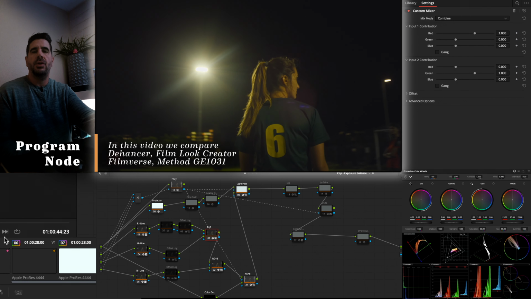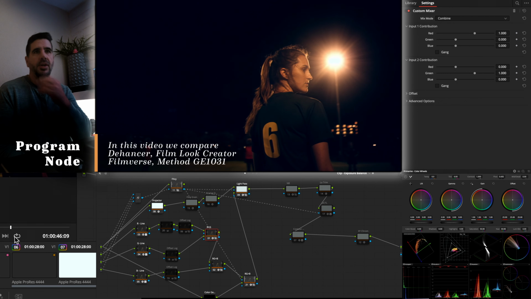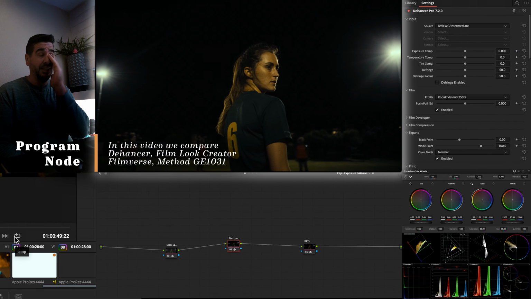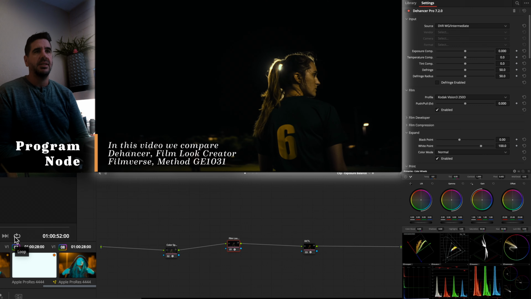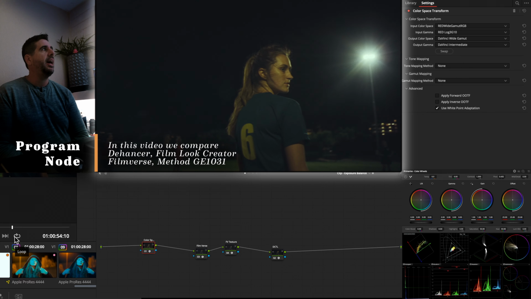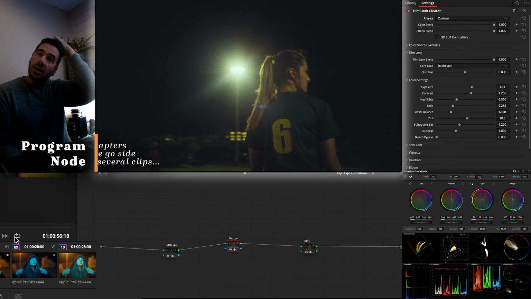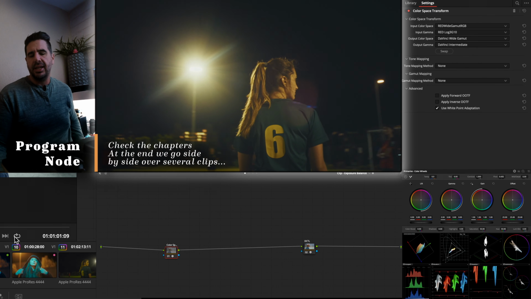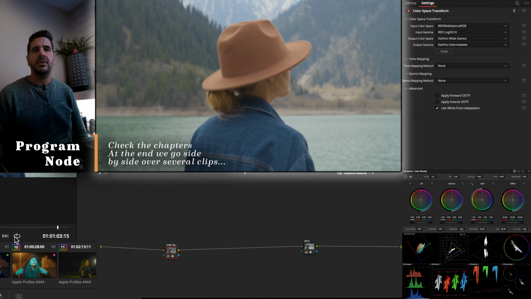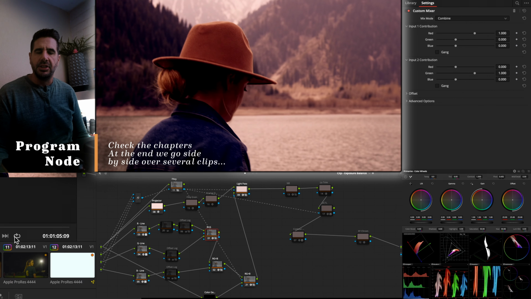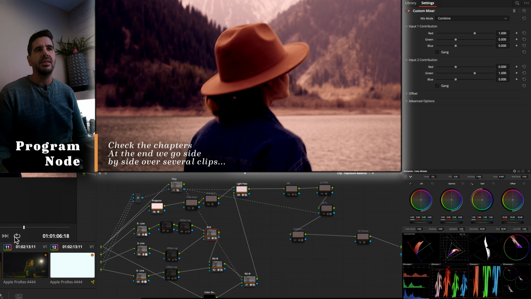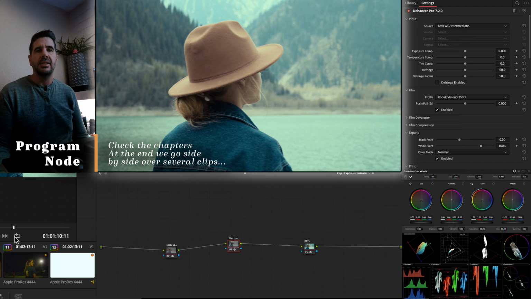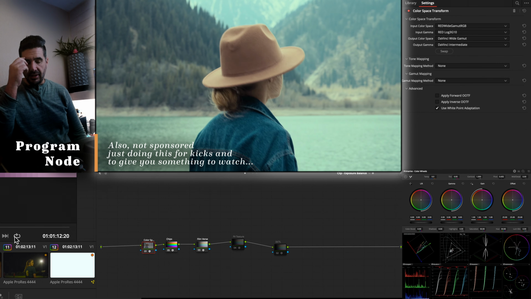This is your host, and I'm giving you an ultimate guide to film look emulations. I have four stacked up on several different shots where we can take a look-see at how different film emulations are operating. If you watched the previous video on Dehancer or the previous video on FilmVerse, those are all on the channel, but this is like, let's stack them all up on the same clip side by side and see what they do from the default if the target is the same.